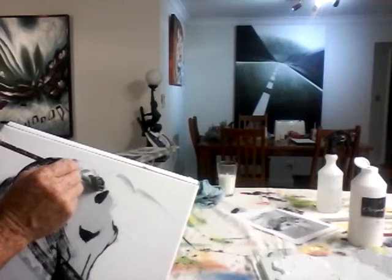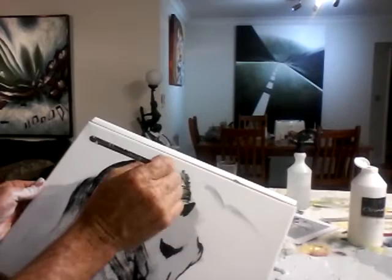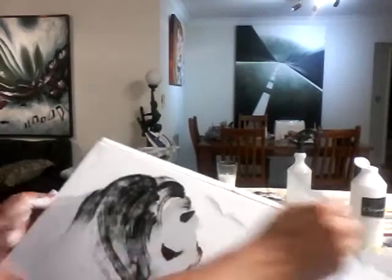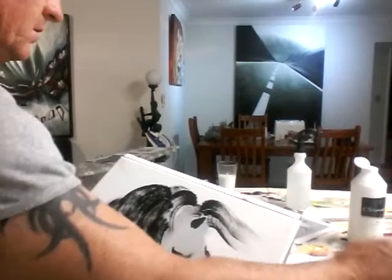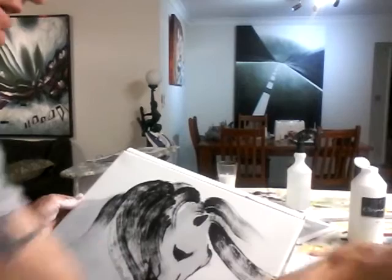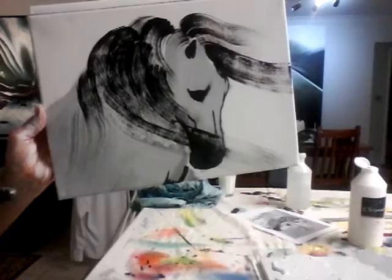I better wet my brush again. Let me paint, it's getting a bit thick. Okay, these ones are going over that, then we got our last bits, which is the back ones. See, I've made his hair longer and swoopier than the actual painting. So we got that bit done so far, okay? Okay, I've given all that black a bit of a dry. Now I'm going to do the eye.